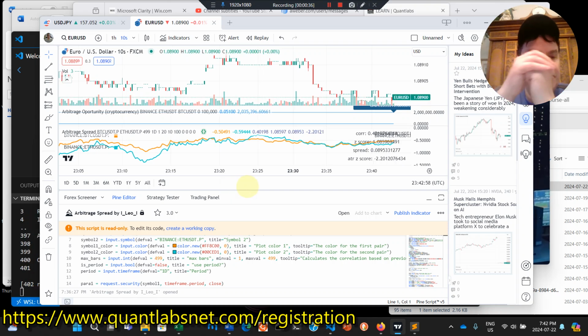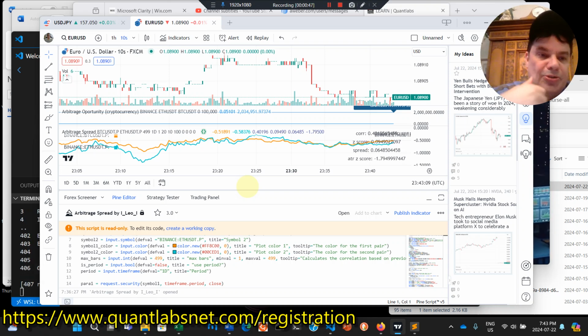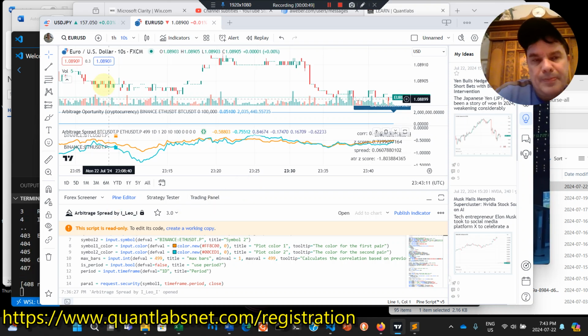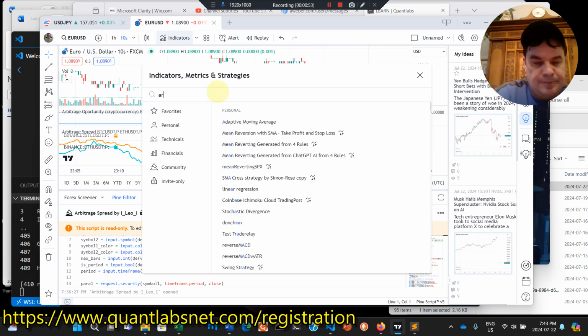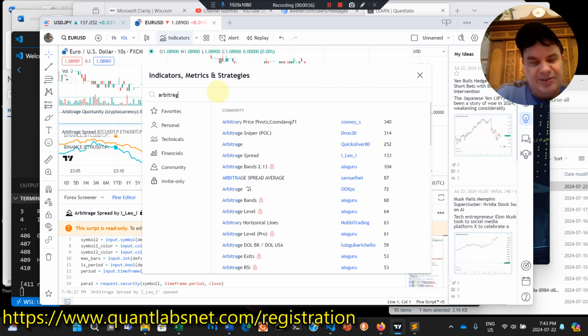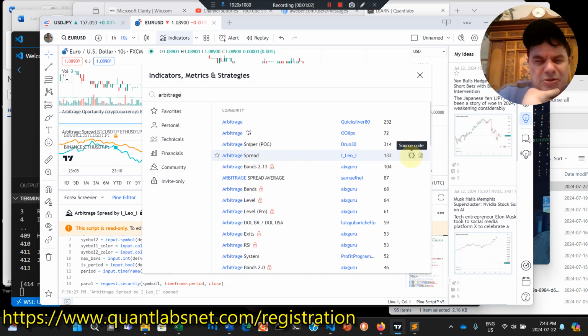This one was a request for arbitrage with Forex. The request came out for Interactive Brokers, and I just wanted to do a standard Euro US dollar and see what I could find under the indicators for arbitrage. So obviously this is TradingView. This right here is the source code that's available. This is the power of TradingView.